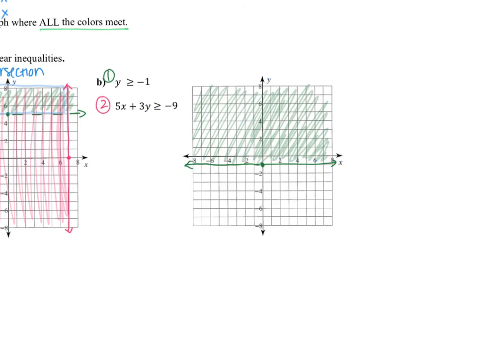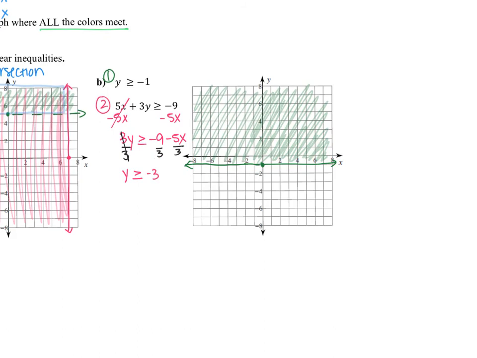So I'm going to start with maybe removing the 5x by subtraction. So that would cancel. 3y would come down. -9 minus 5x would come down because they are not like terms, so you just bring them down as they are. And then we need to, looks like, divide by +3. So because I'm dividing by a +3, I don't need to switch my sign, so that's kind of nice. Y comes down, inequality comes down. -9 divided by 3 is -3.